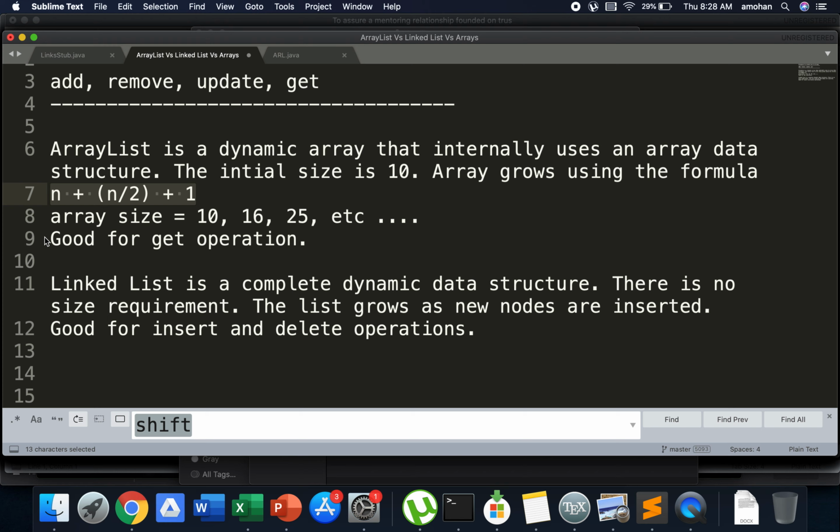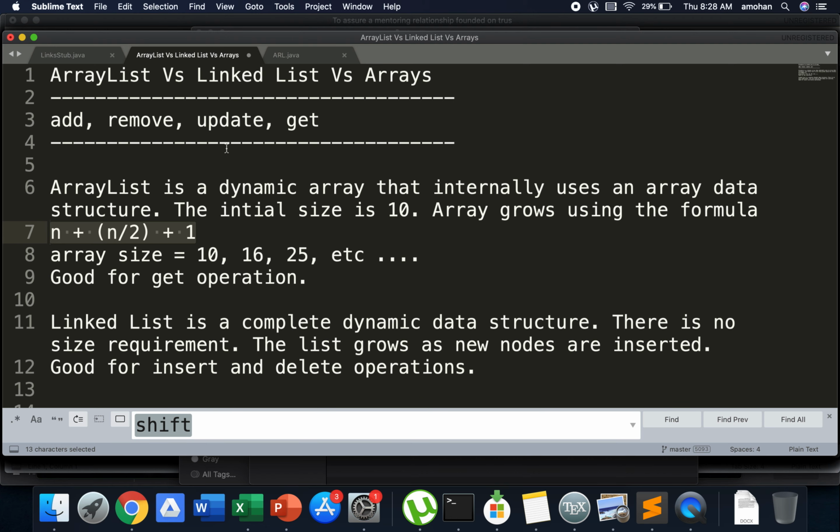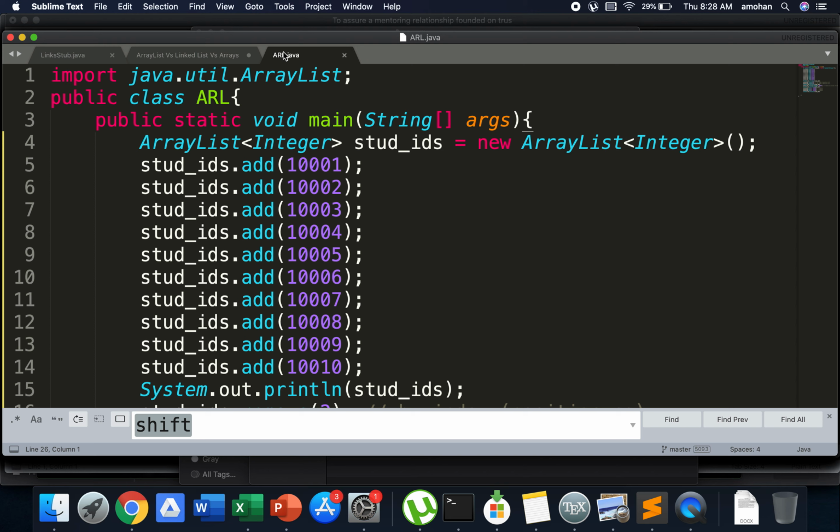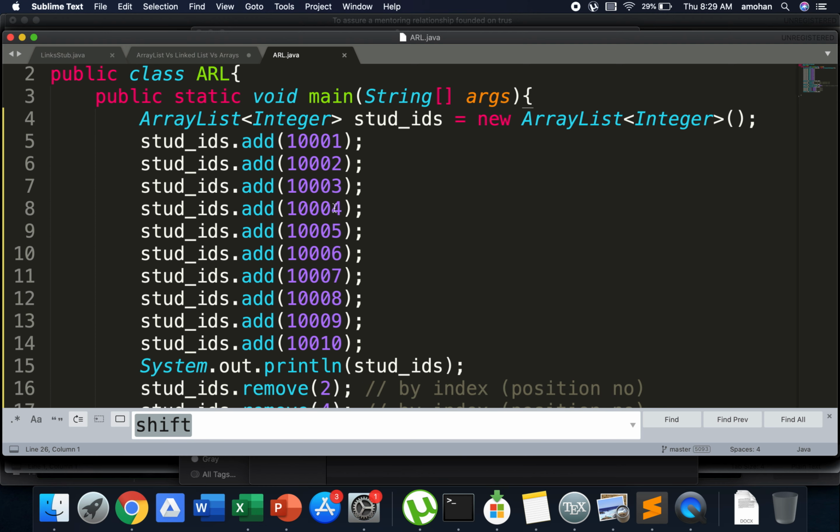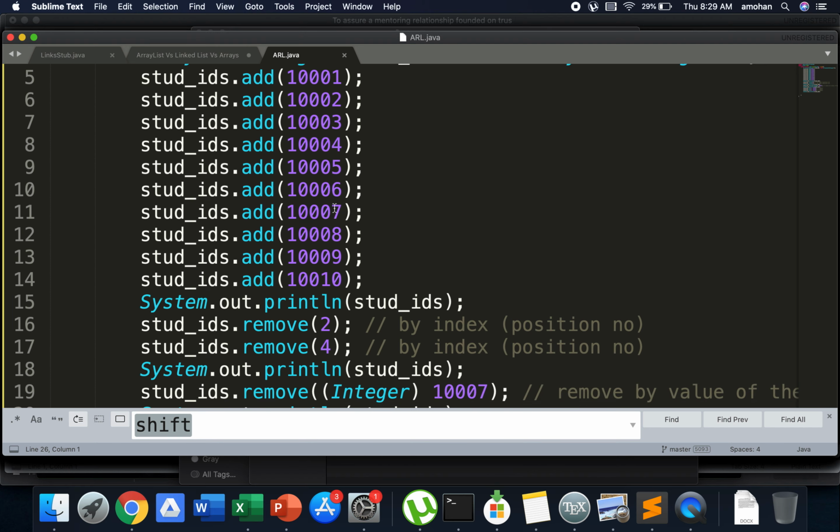First things first, I'd like to go over a simple example of an array list where we could perform operations such as add, remove, update, and get. So I'm going to open up this ArrayList.java. The class name is called ARL, which is the array list. And this would also be available here in our repository for today.